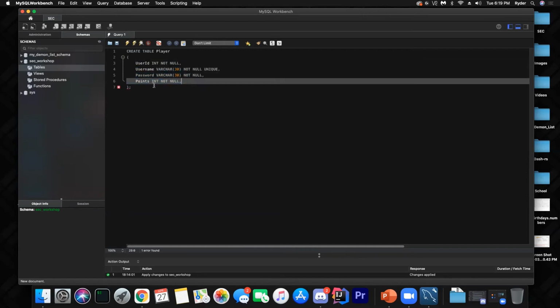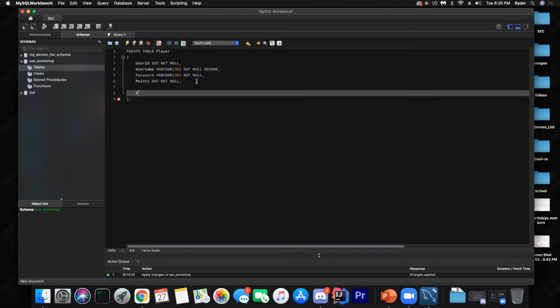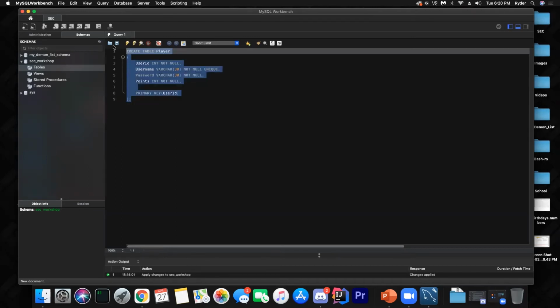We're not exactly done yet. As you can tell, we're actually getting an error as is. But that's actually because of this comma here. If I got rid of it, it'd be fine. But we're not finished. We need to specify that primary key. And doing so is really simple. You just type primary key, with a space, sorry. Primary key, and you specify what the primary key is. And that's going to be user ID. And we don't put a comma here because that's going to be our last line. And that's it.